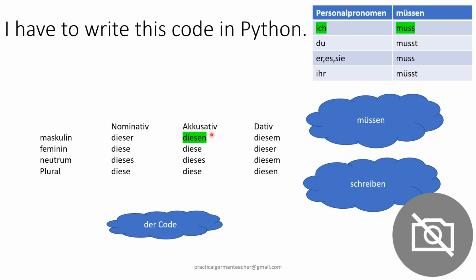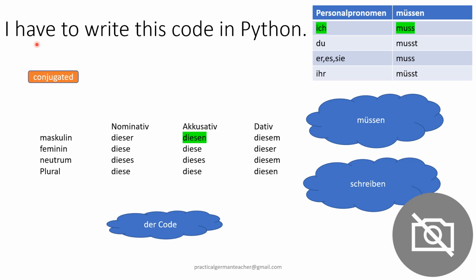So nominative, accusative, or dative, and then you have to check whether it is being used with the masculine, feminine, neutral, or plural object. So here code is masculine and it is used in accusative case. So if you write what you write, that object becomes accusative. So that is where the action is being done. So let's try to write.